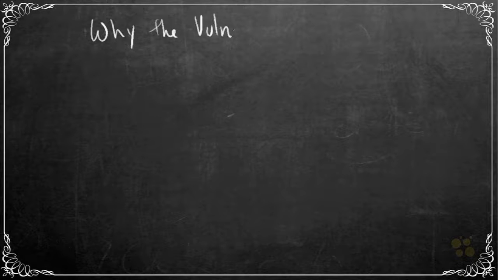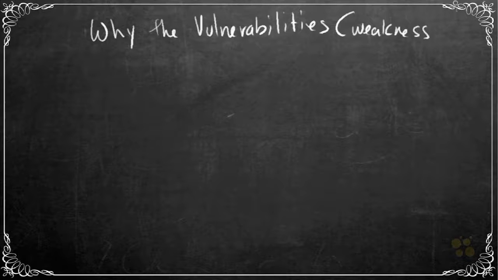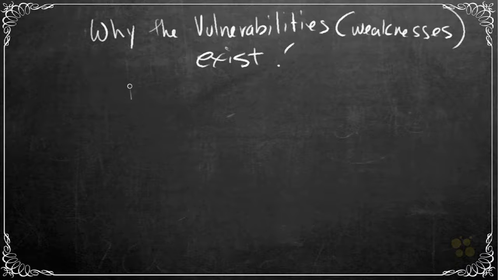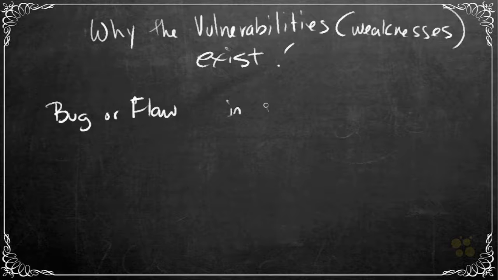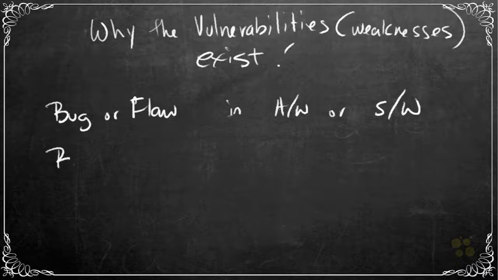So let's talk for a moment why these vulnerabilities, why these weaknesses show up all the time. Number one, we could just have a bug or a flaw in hardware or software that behaves in unexpected ways or behaves in a way that's not secure. So maybe it's allowing a user to do a privilege escalation where the average user gets King Kong rights in the system. Or maybe there's software that's subject to a compromise with an injection attack, or how it's handling the data isn't done securely. Or perhaps there's some security bypasses in place as a backdoor where the developer or the system thought, this is a great idea, we'll put this in, and they forgot to take it out.